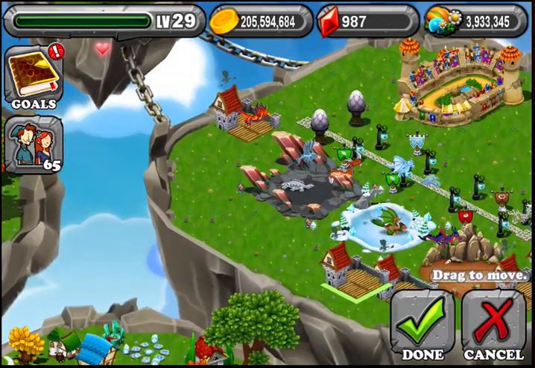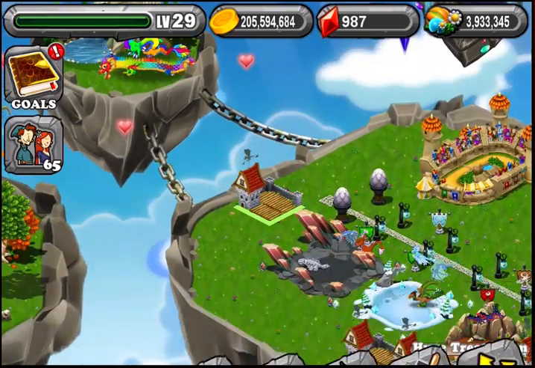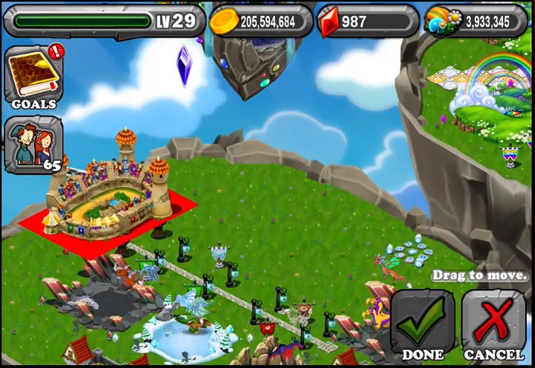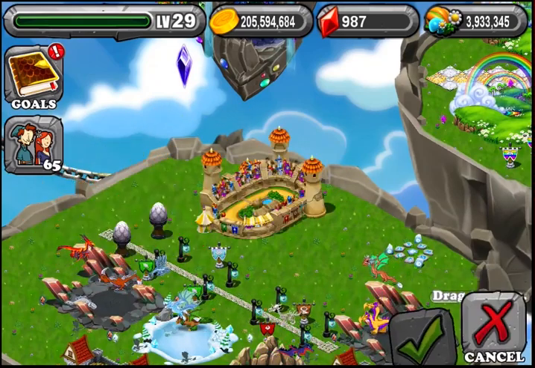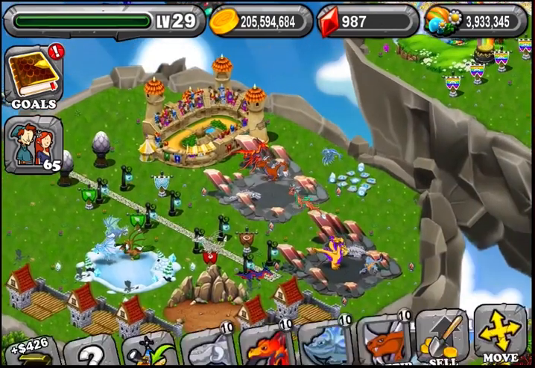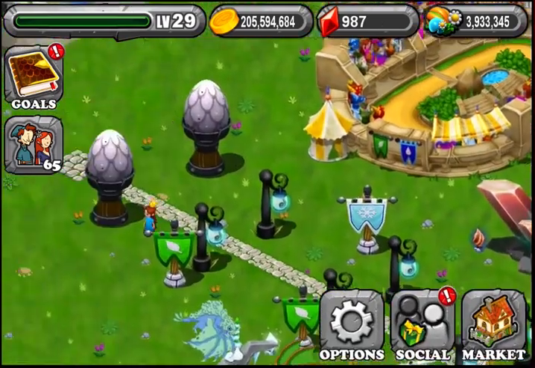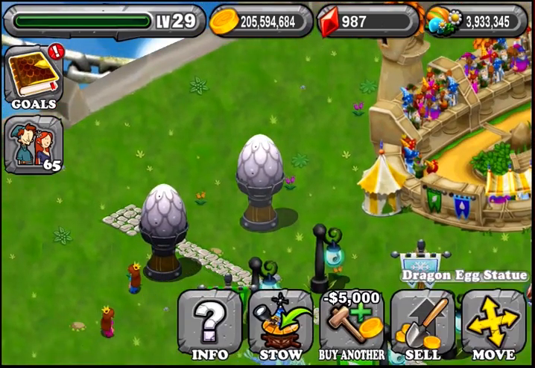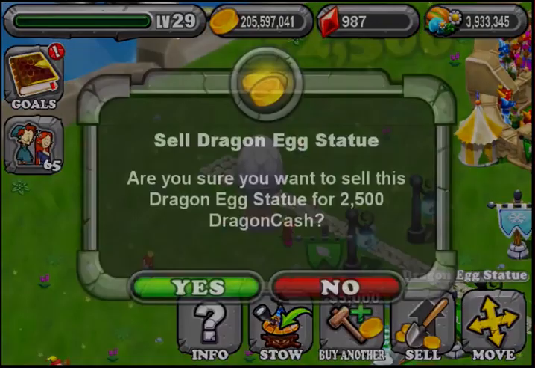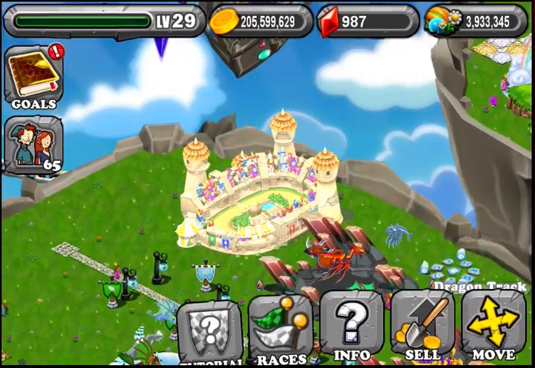And then we're going to eventually turn this into a competing area, even though I technically have a Colosseum Island already. But we're just going to put you right there. Oh, I guess we can't do that. So we're going to bring you right over there, right next to your brothers. And then these eggs are causing me trouble. Dragon egg statue. Yeah, you're only worth 5,000, so I'm going to sell you and buy something worth twice you. And by twice, I mean a million times you.